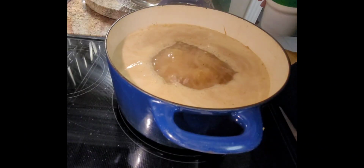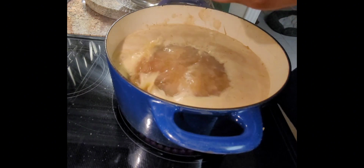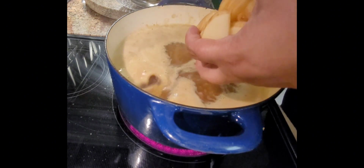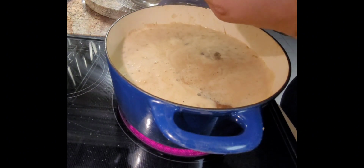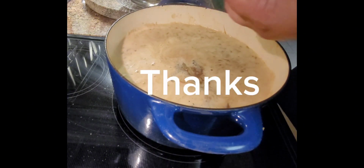Okay, so now we're going to add in our potatoes. Ow! That got me. Gently lay them in, unlike me.